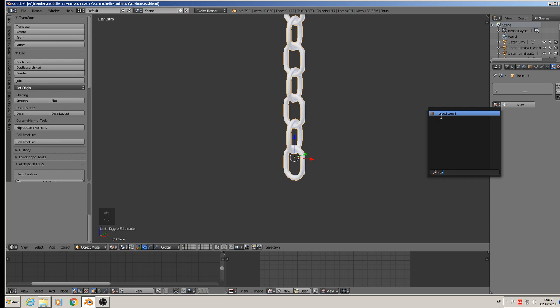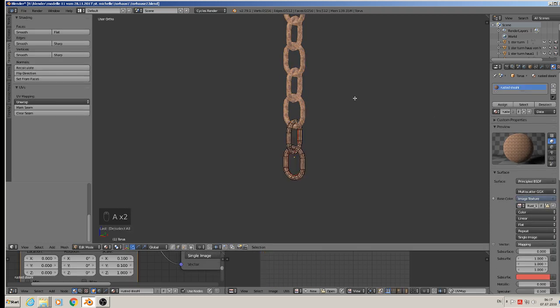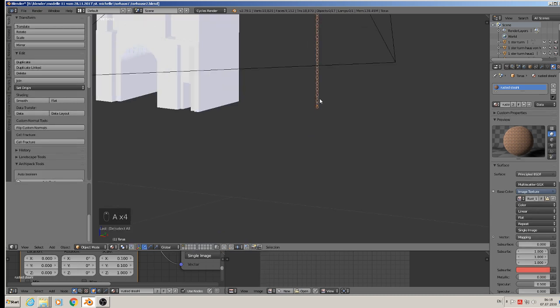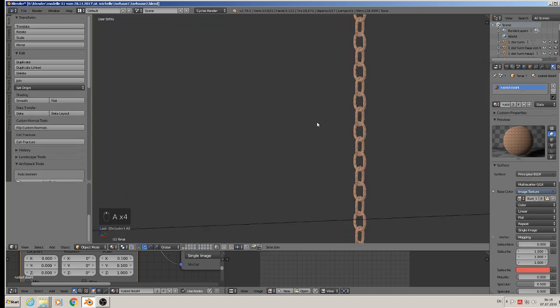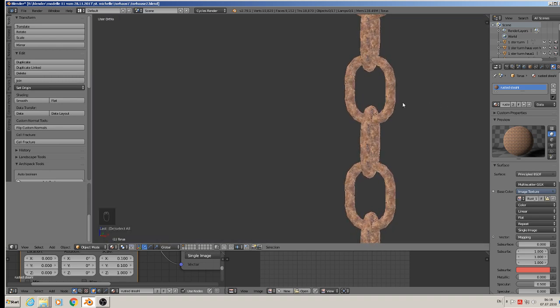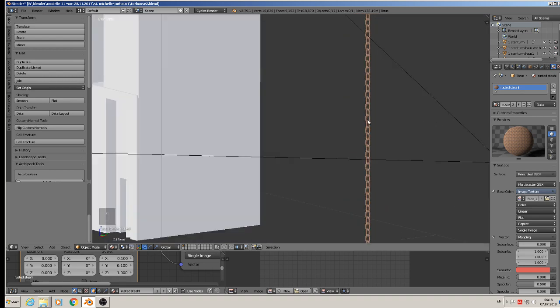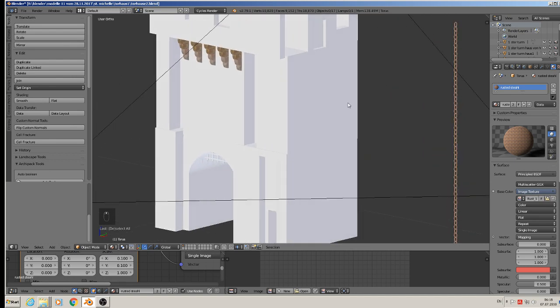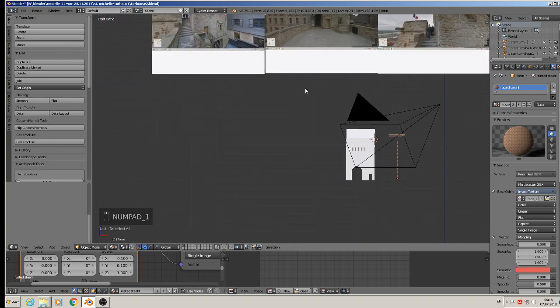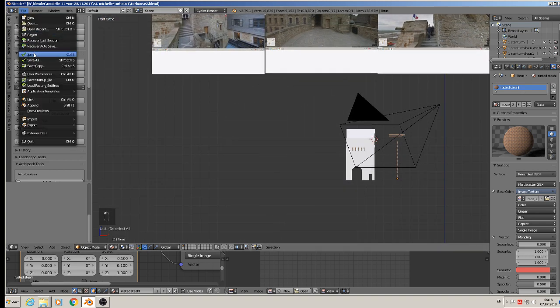So rusted steel, and then we have there this chain material done. Good. So next one. File, save.